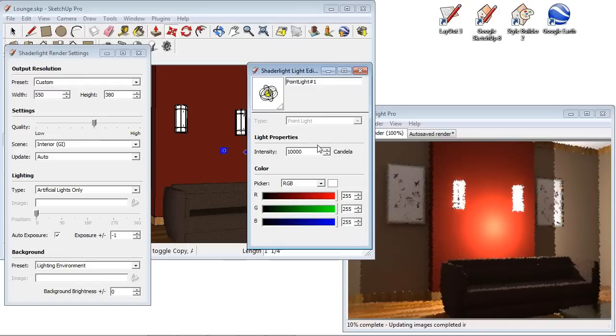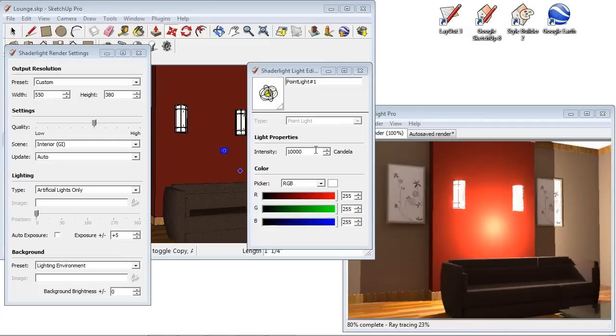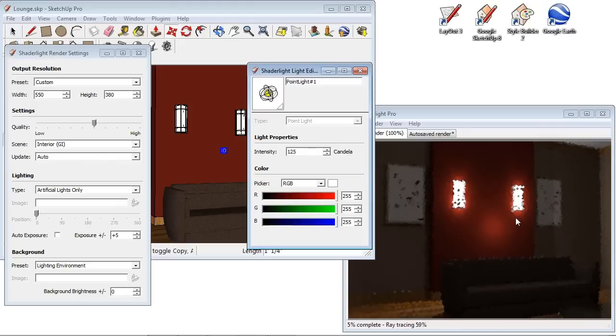Now what's happening here is now 10,000 candela, this is the equivalent of about 100 watt light bulbs. But the auto exposure is now taking that into account and saying, well, wow, this is very bright. So it turns down the exposure of the scene. So now we can have that manual exposure. And now if I set that sort of between 1 and 5, it makes a lot of difference. So, that auto exposure and using the exposure, it's just well worth understanding those there as well.